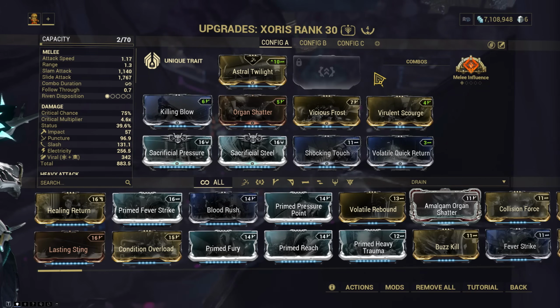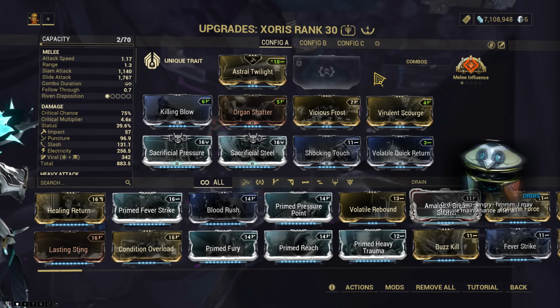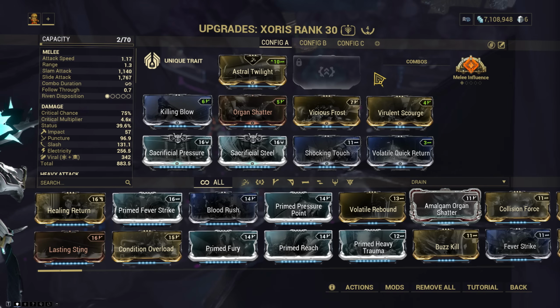Here's the thing about this build. You can make it way more ridiculous if you simply outsource Viral somewhere else, like onto a pet, or if you do wield this with a secondary weapon. And then you can run a faction mod, and like Healing Return or Life Strike, actually. You can run Life Strike for healing. And that's gonna be just ridiculous. You're never gonna die, and you're gonna have even more damage. It's just gonna be dumb.